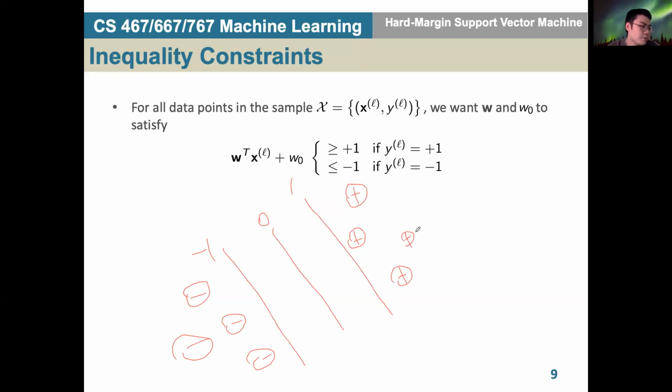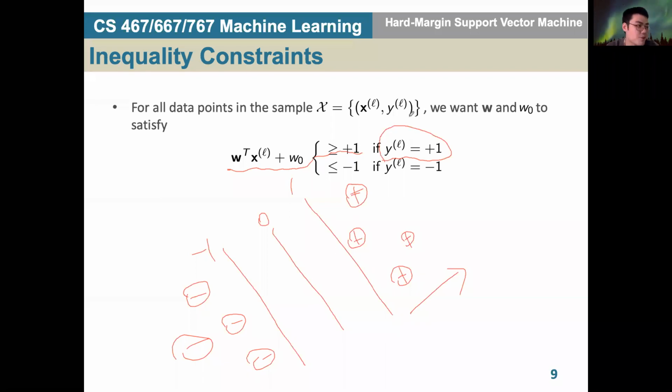So put simply, what does it mean to be on this side of the plane? It means this thing should be larger than or equal to 1. You are on the larger-than-or-equal side, and in the meanwhile, what does the positive sign mean? The positive sign means y is 1. In support vector machines, positive is 1, negative is -1, not 0. The reason is very simple: you will see that we do need the -1 to close the gap in this definition.